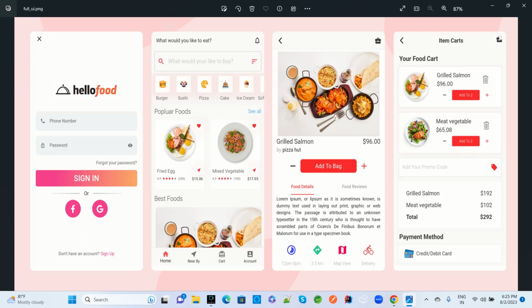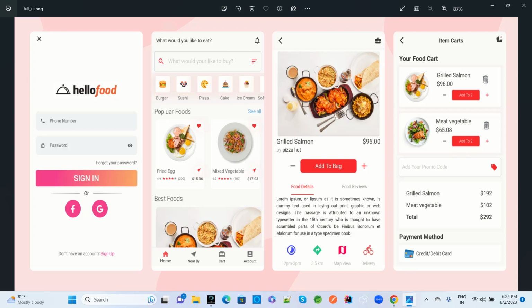Once you want to open any pizza items or maybe burgers, cake or ice creams and all, these options will be shown: the item's name, item description, photos, with an option to add to cart. There will be a price, and based on the price, if you like the food, you can add it to the cart. There will also be reviews and food details, so you can check what is in this food, and the reviews also.